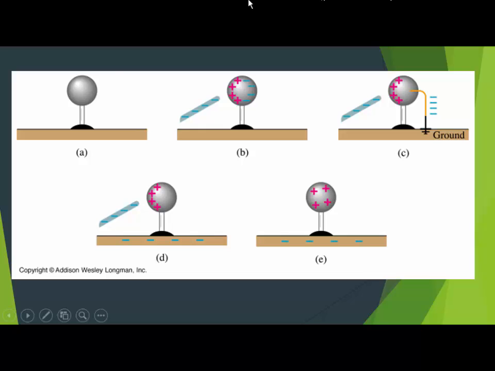So positives and negatives want to come together, so this is going to create that charge separation that we were talking about. Now that I have this charge separation happening in my conductor, what I can do is ground my conductor. In this case, they connected a wire to my conductor, and then they literally put it in the ground. But it might not be in the ground. It might be connected to something larger, or you as a person might act as the ground if you were to touch this piece of metal. But it just gives those negative charges a little bit further to go.